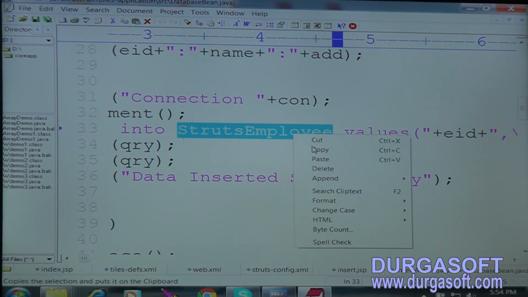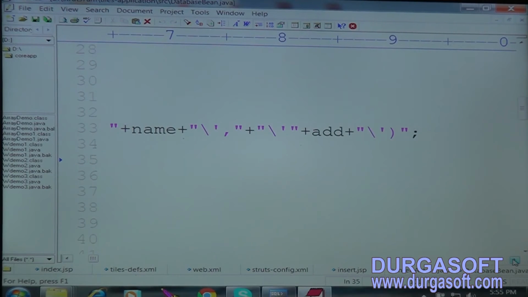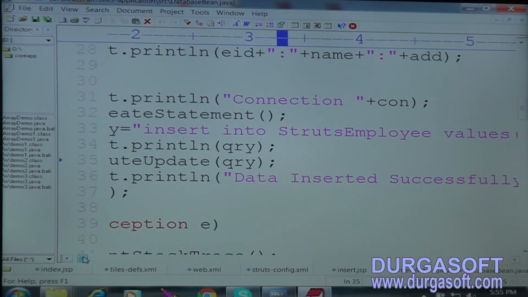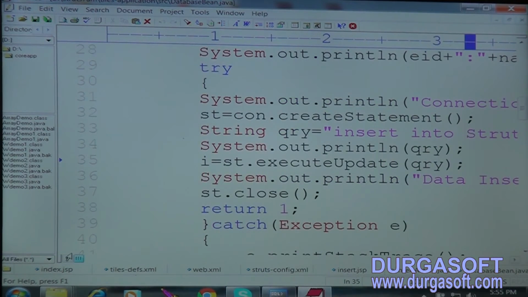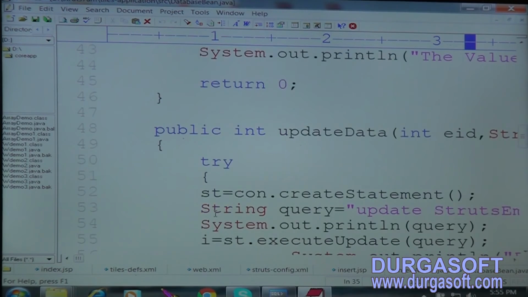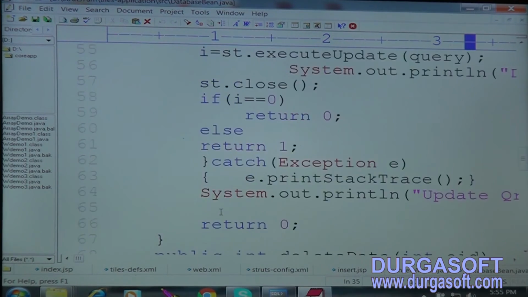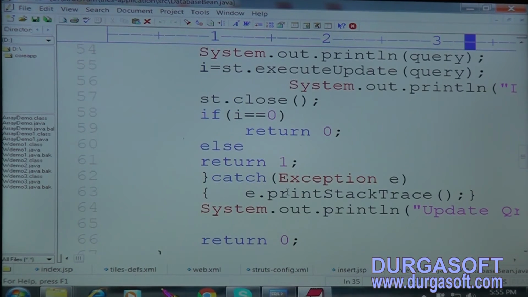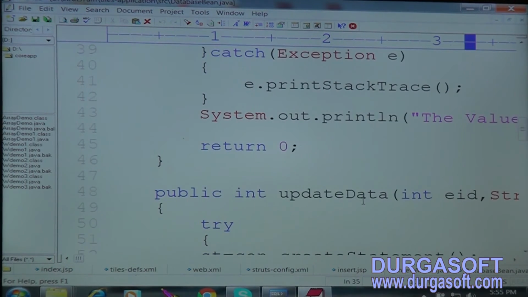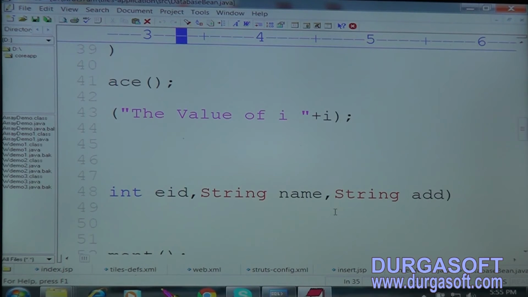This is the table name. Next, these many columns are required. We have to create one table and we can insert the data. Once it is successfully inserted, now what is going to be returned? Some success message to the action servlet. Delete, update, everything I have written here, right? So next we have to create the table. What is that table here? EID, name, and address, right?